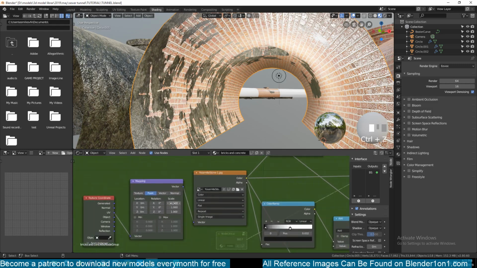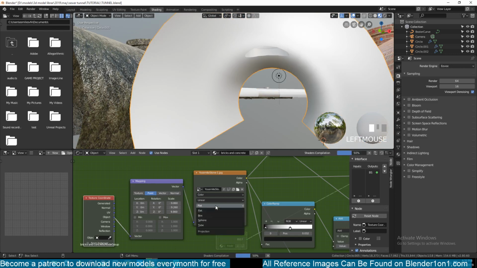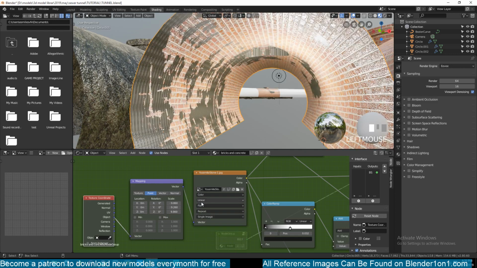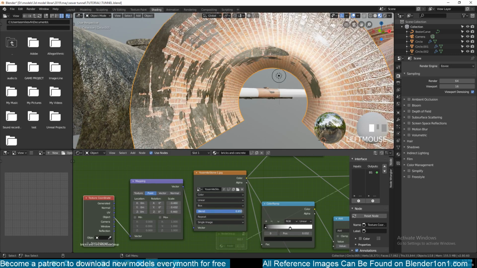We still have that issue of seams, but I think because we have a mask there, they're not really prominent, and you can always try stretching the texture to get rid of those seams, and maybe you can change the texture coordinate from UV projection to object projection, and see the results you get. When you change to object, we need this to be box. And we can increase the blending to reduce the seams in different areas.